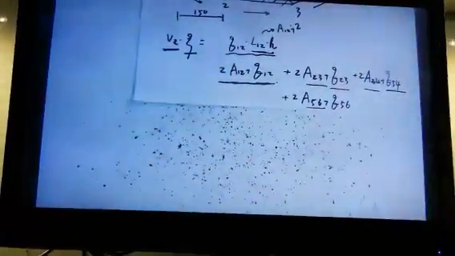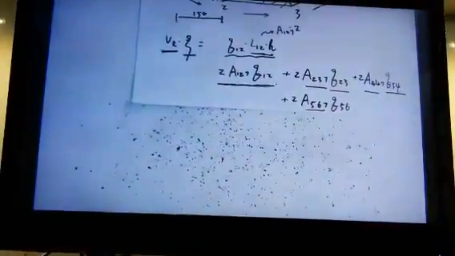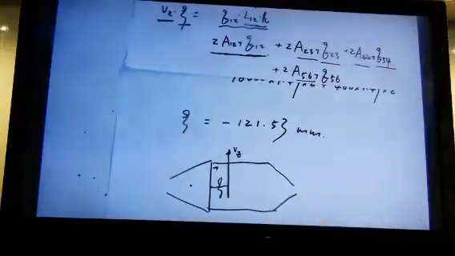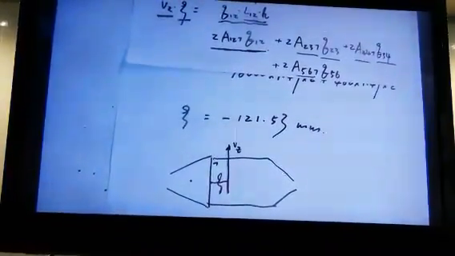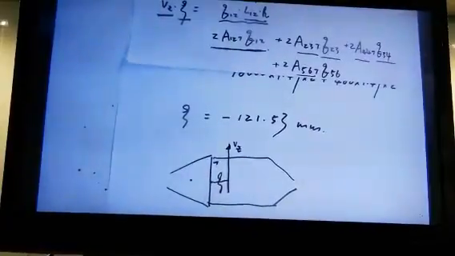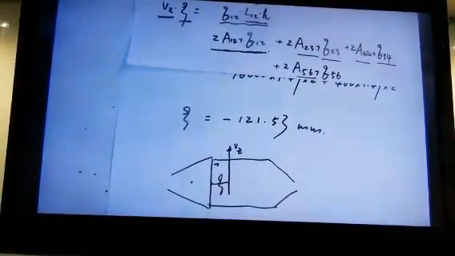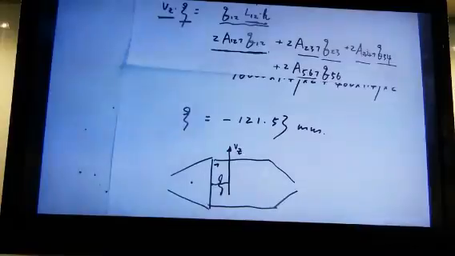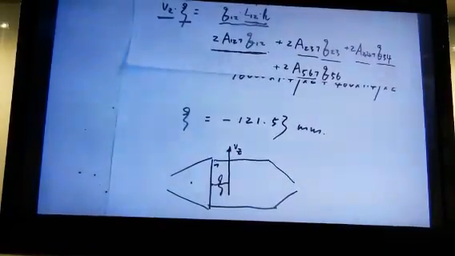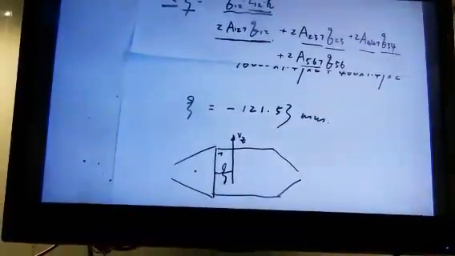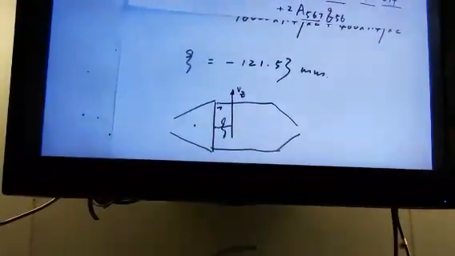So why is the closed section more difficult? When you are trying to calculate shear flow, the first step is always to calculate shear flow. When you have an open section, that means you have some free end. There's a boom area here, a boom area here, and you start with the free end boom area. You have only one unknown. It is very straightforward to figure out the shear flow immediately.